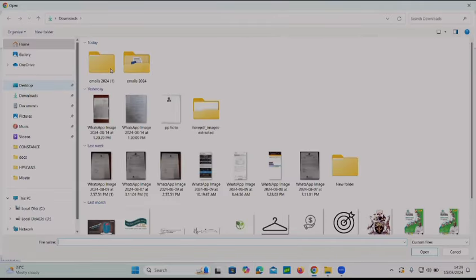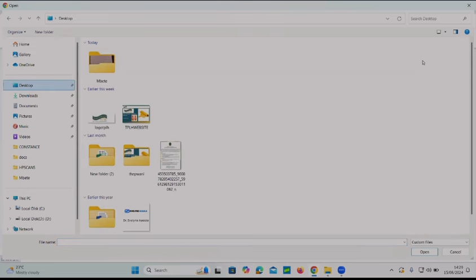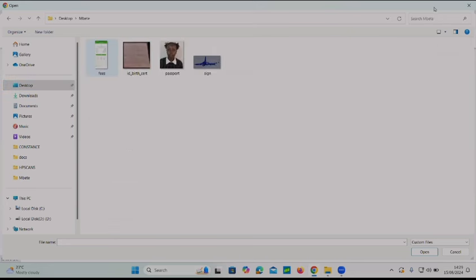So I go to my file, and then my fee, and there we have the fees already in PDF format.